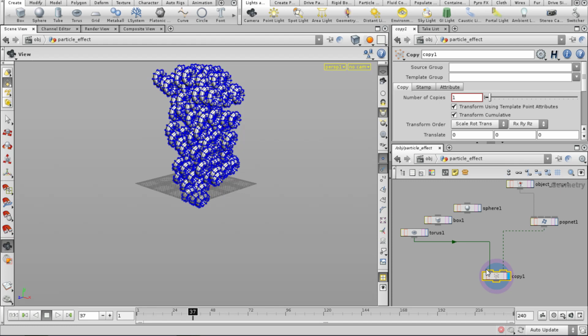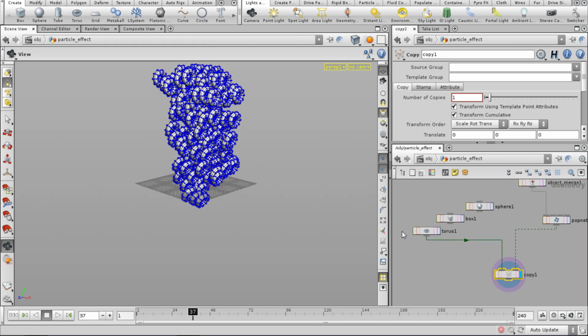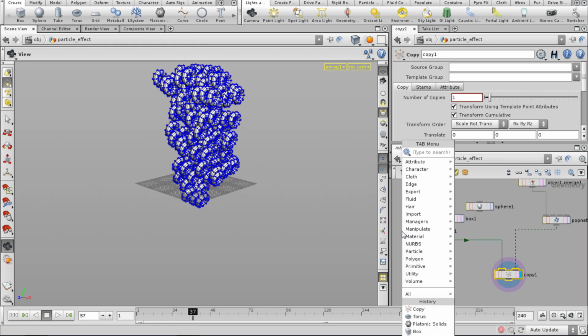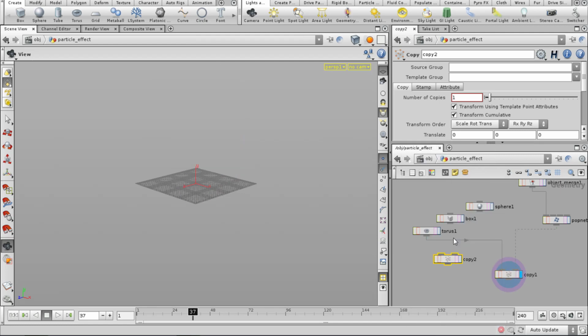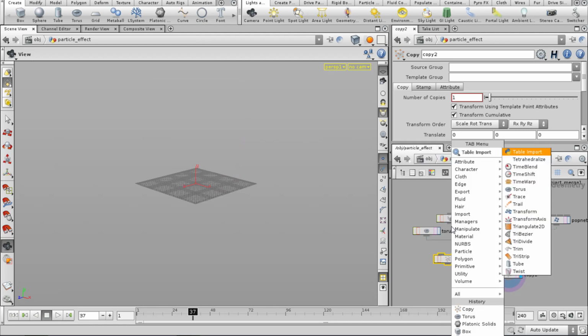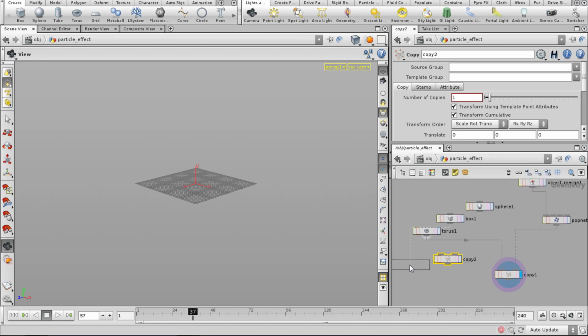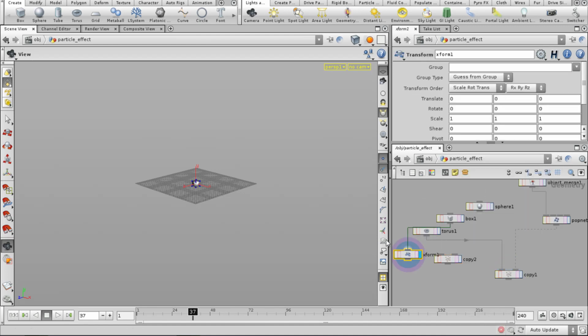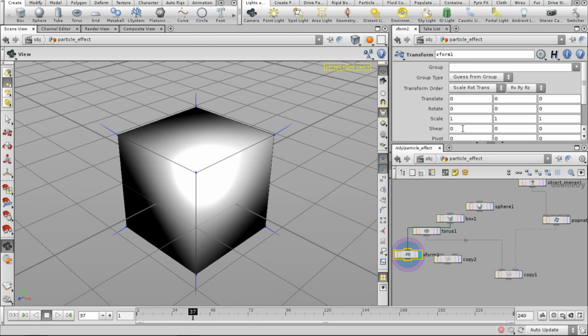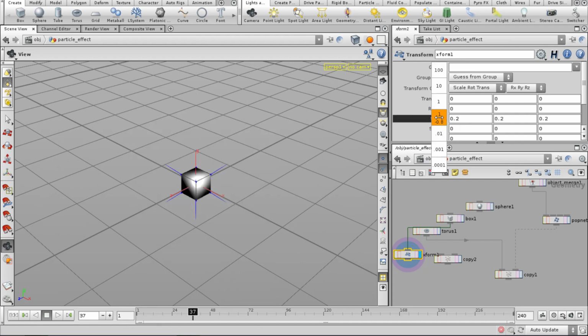Okay, so what about if I do another copy SOP and I make my box really small? So I'm going to do a transform SOP, and I'm just going to scale down my box here and make it small. And I put my box in here and my torus in here.